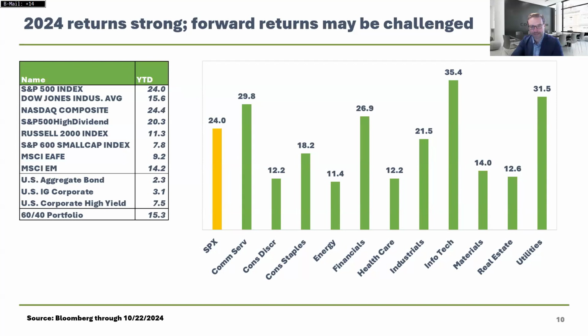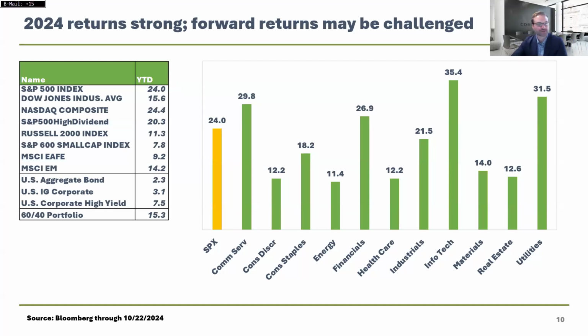Yeah, absolutely, Jeff. And as we mentioned to kick off the call, 2024 has been a very strong year for equity markets. S&P up 24%. This is as of a couple of days ago. Really driven by those AI-related themes, right? Information technology, communication, and then interestingly enough, utilities as well, as all these data centers are requiring a lot of power. Utility stocks have actually done pretty well as a derivative of the AI theme.